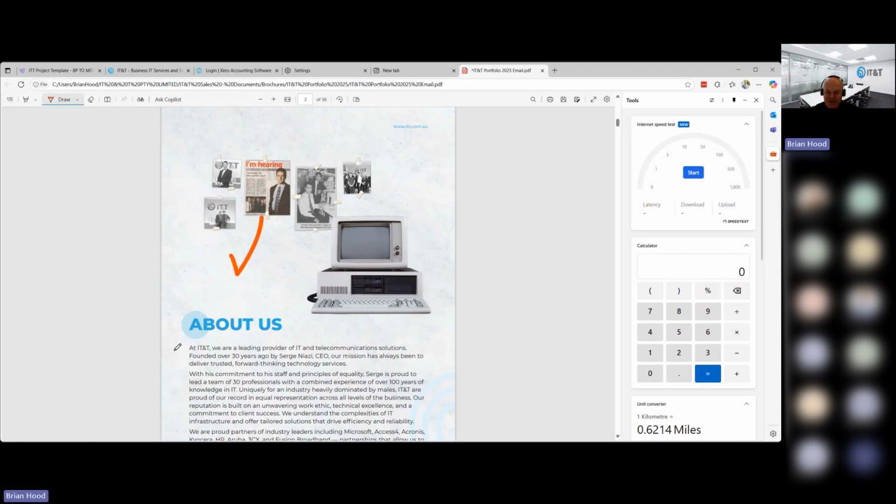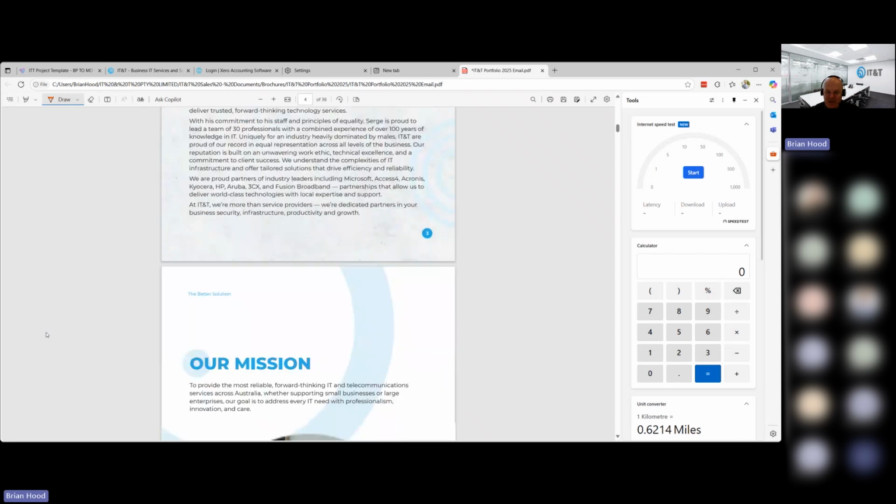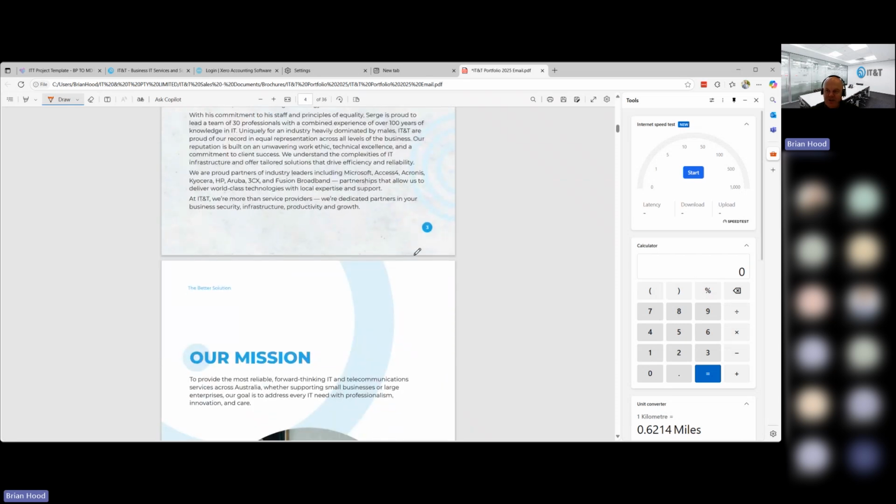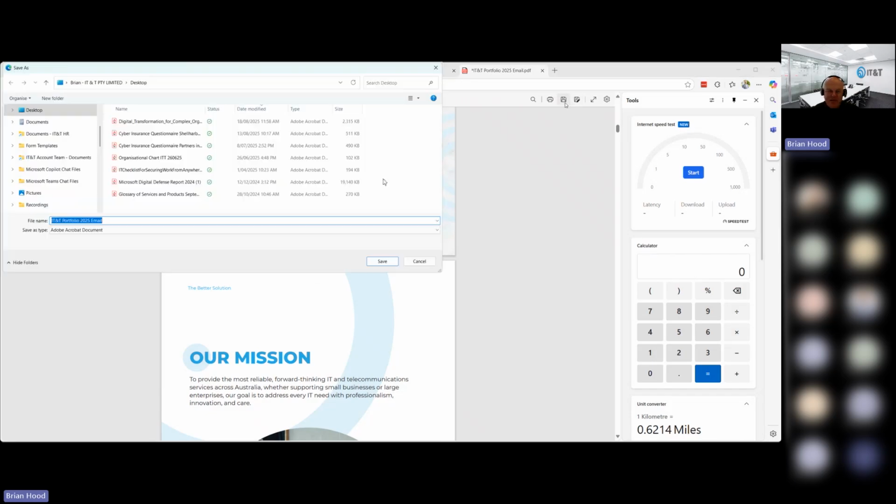Good on you, Serge. And of course, once you've finished annotating and marking up your PDF documents, you can just save as per normal, and it will save as an Adobe Acrobat document with all of those marked up features already added. Very good.